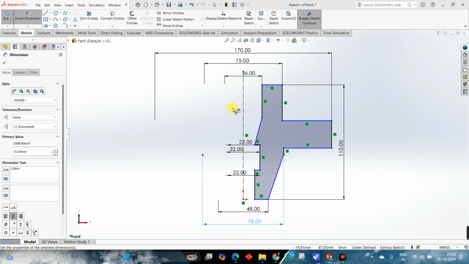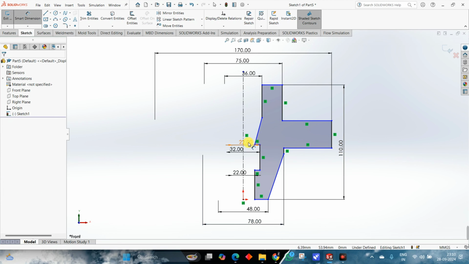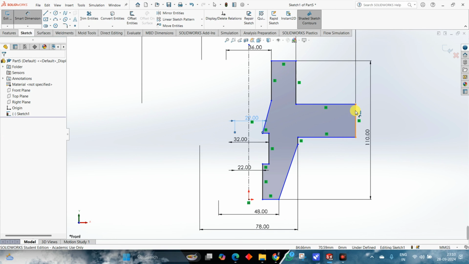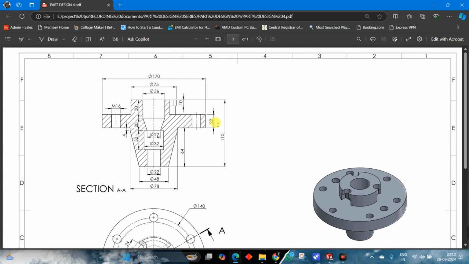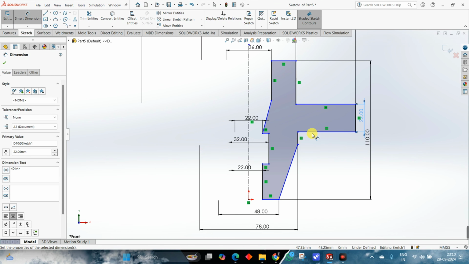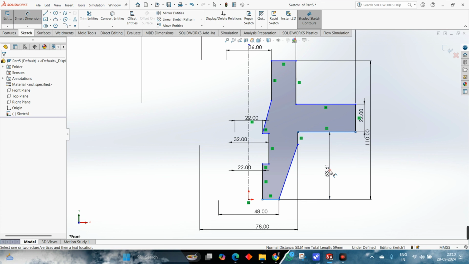Now we go for the height values, width values. So we go for smart dimension. This width is mentioned over here 22 and this 64. This is 22, this one 64.